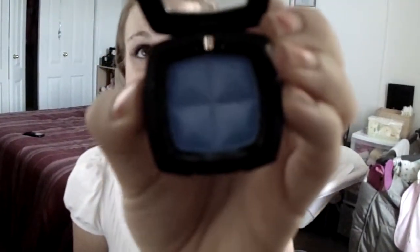Next, we have Indigo Blue, and I couldn't really find anything Indigo. I'm not sure if this is Indigo. Maybe it is, yeah. This is the NYX eyeshadow in number 23, Pacific. This is gorgeous. I am completely 100% head over heels with this color. It's not giving it much justice doing the swatch that I just did. It kind of looks like a sky blue, but if you wet your brush and put it on here, it will come out indigo blue, and that is just a gorgeous color. It's a matte color. Well, I guess there's a little sheen to it, but really nice color. It's gorgeous.